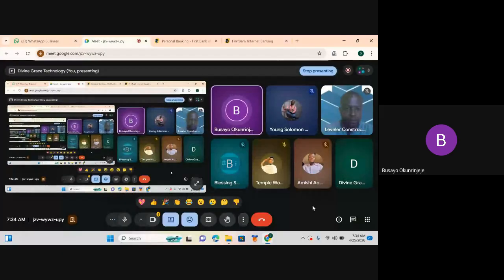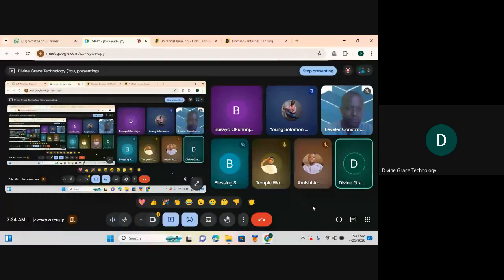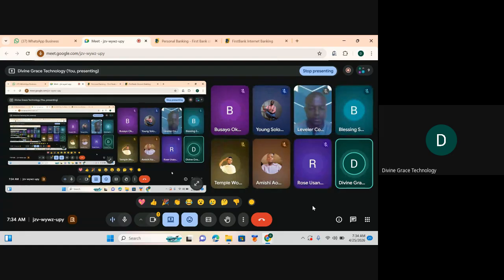Good morning. So we'll be continuing from where we stopped in our last class. So where did we stop in our last class? I asked you to send your dashboard to the platform. Were you able to do that? If you were able to complete the task from our last class, can you please let me know so that we'll know how many of us were able to send their dashboard to the platform?